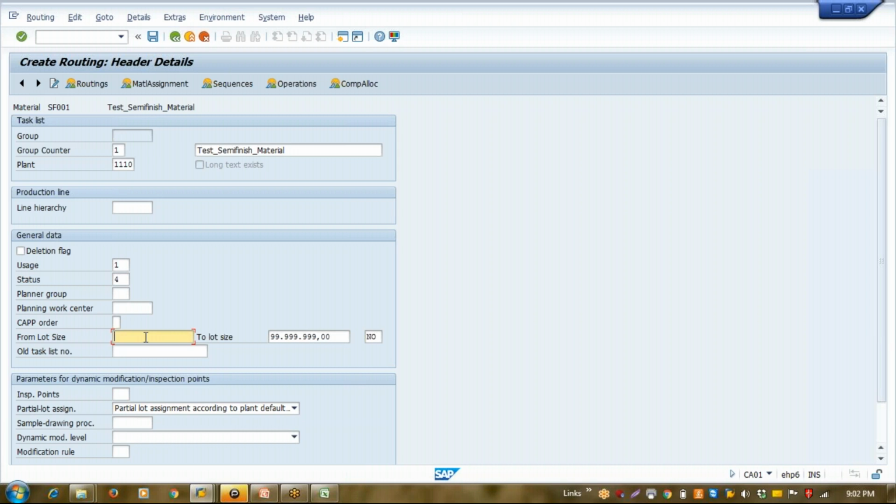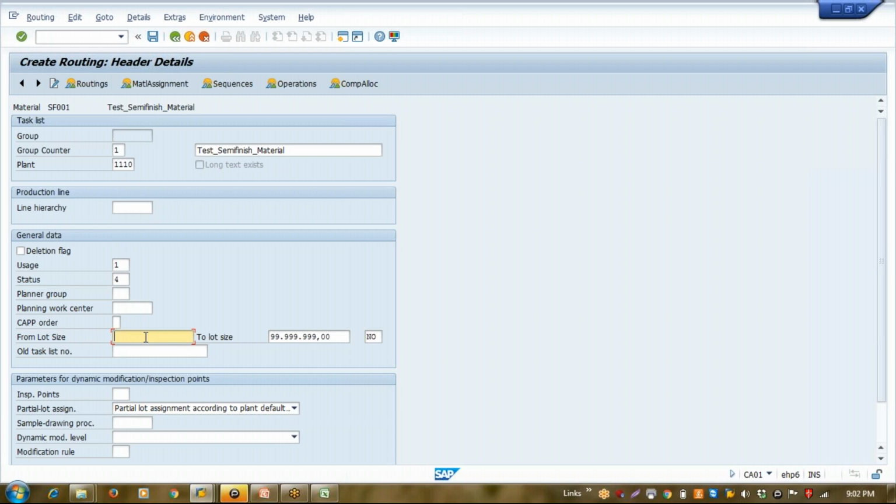Suppose in your standard process there are 3 operations in your production cycle. Now if you produce a bigger lot, you may skip one operation, and your finished product will remain the same. We are talking about the lot size only. So by using this lot size, we can control the selection of this routing in the production process.